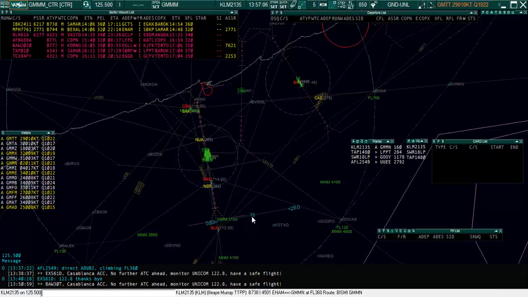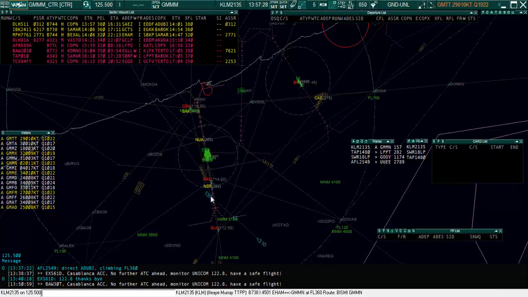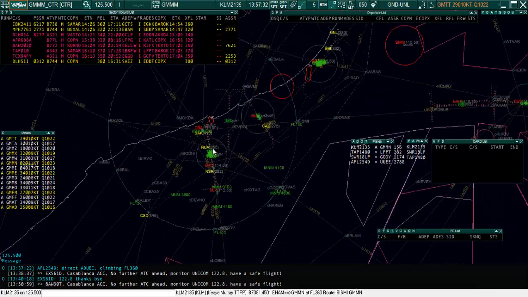And now he's turning right for the base, 260 degrees. After that, I'll give him 310 degrees when he is here, 310 degrees to intercept the ILS, okay? And I'll tell him that he is cleared for the ILS 35 left and to report established whenever he is established on the ILS. That's how it goes.